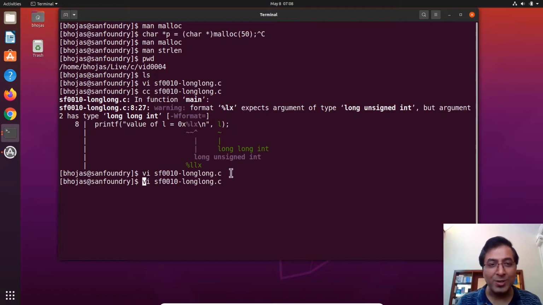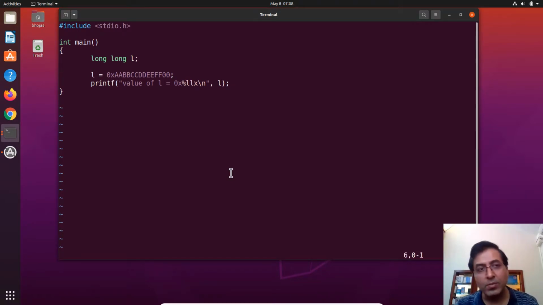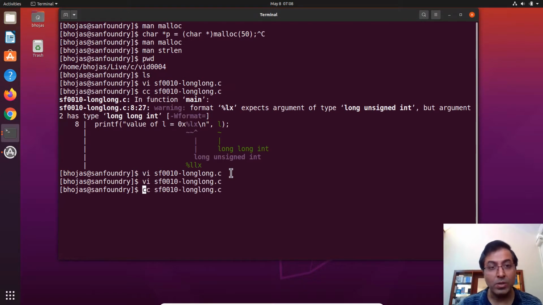It's a long. Now don't worry about some of these compilation warnings or errors. But it's good for you. Earlier in the 32-bit world of programming, compilers were lenient, but in a 64-bit programming environment, compilers are very strict. They always throw you errors and warnings, and they really want you to do good programming.